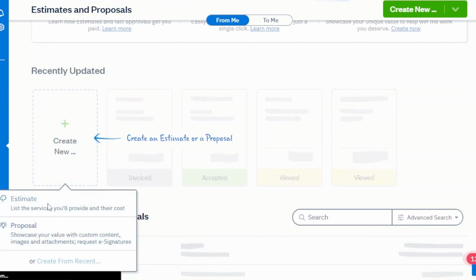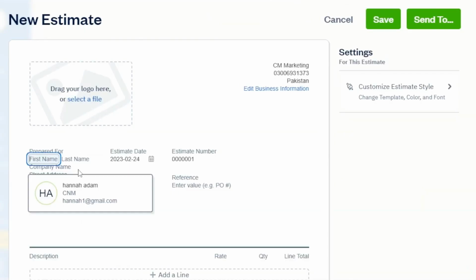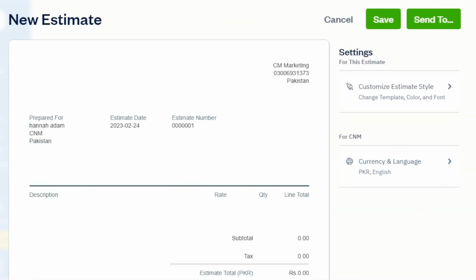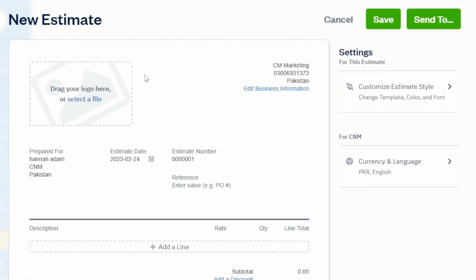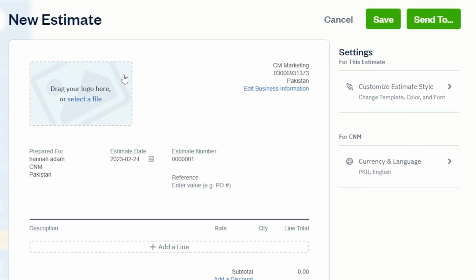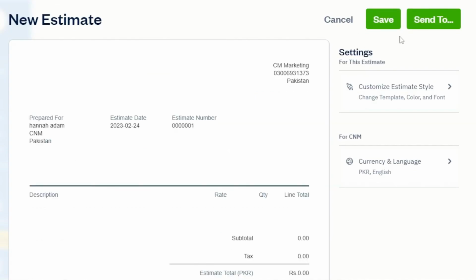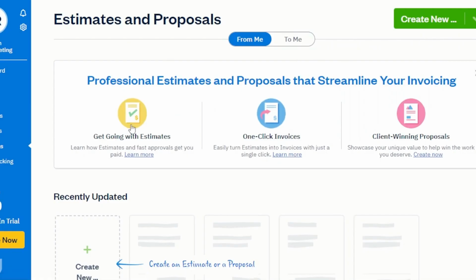This is where we can actually create different items and then add them to our invoices. So for instance, I can add a client. I'm going to add the same client here, and I will create different types of estimates here. I will add different items, and I will have an idea that the estimate price cost for this client is going to be this, and this is how it will work. So that's how we can add an estimate. Just click on save and it will be added.